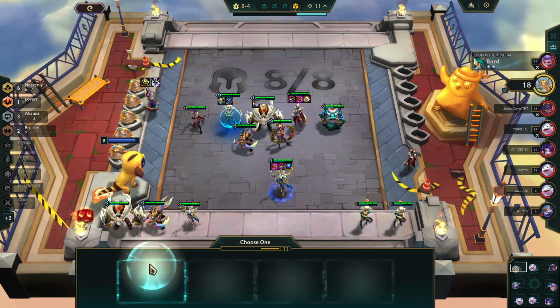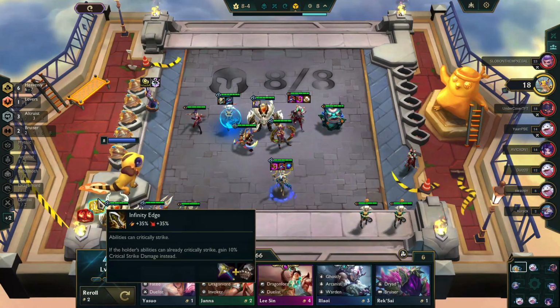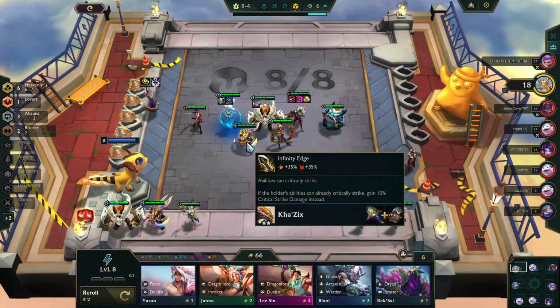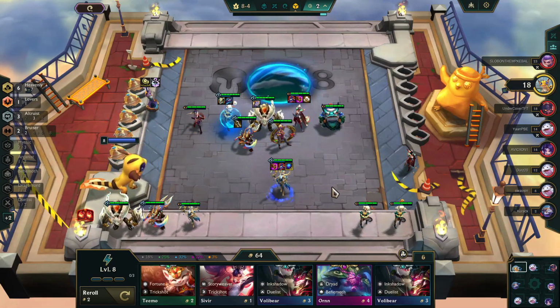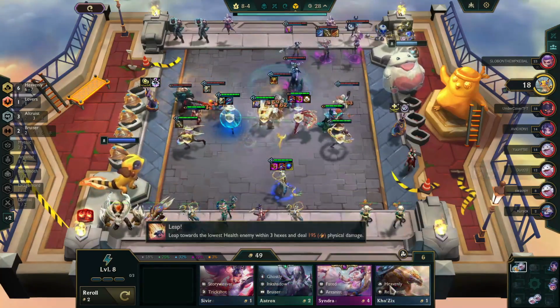Now, this is ultimately sort of the full build minus Wukong, who we are waiting for. Wukong is AD, so we're going to go ahead and buy Infinity Edge, and we'll put it on Kha'Zix so he can use it in-game, but we have a backup Kha'Zix on the bench who we can always switch out for if and when we find Wukong. And keep your eye on Rakan.